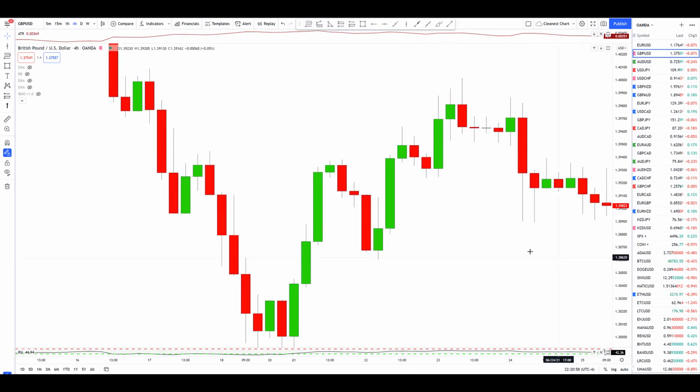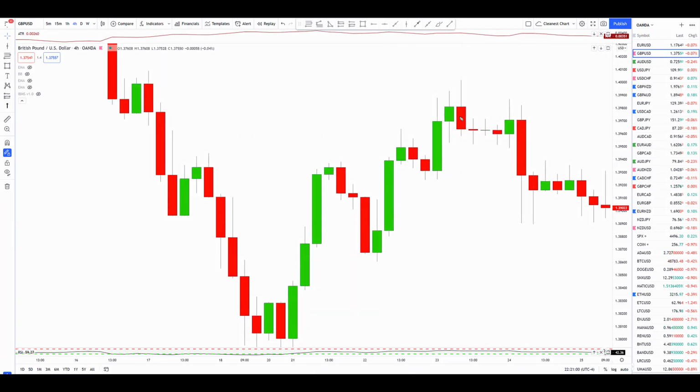Let's keep looking here. I think there's one more on our charts, and that is right here. This would be a swing high engulfing candle because it's the swing high of the current move up, and this would be a good example of a counter trend level. Let me just explain that briefly. We have a push up, the market then starts making new highs and then even higher highs. In this case, we have the startings of an uptrend, but what we're looking for is still the same. We're still looking for this candle to be the highest high out of the previous trend or the previous pullback. In this case it is, so that would be a valid swing high engulfing candle.